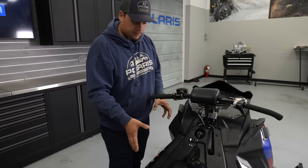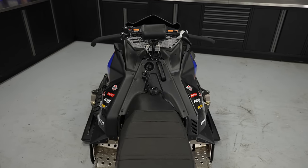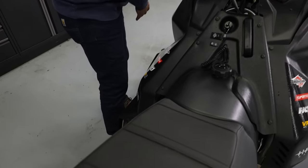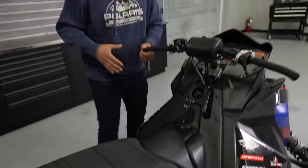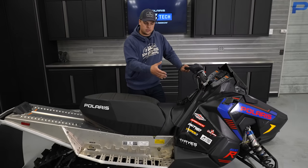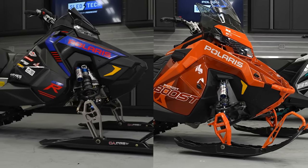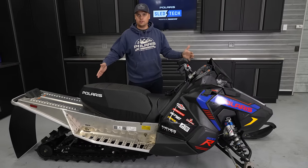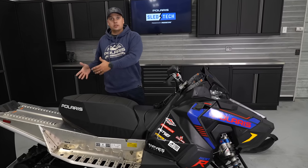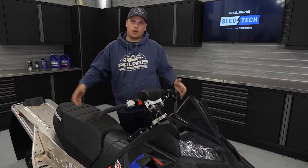It allows the rider to move smoothly and confidently into that position when needed. The other key piece is eliminating 'stages' in the bodywork — sometimes there's a comfortable spot, then you get over a hump to another comfortable spot. The goal with the Snowcross bodywork redesign was a completely smooth transition so wherever the rider wants to go, it's comfortable all the way. These ergonomic changes — how the rider sits and interacts with the front of the vehicle — went directly into Matrix. When we started the Matrix design program, one of these sleds was sitting in the clay studio, and that's what delivered the Matrix rider-centric comfort and control born right off the racetrack.